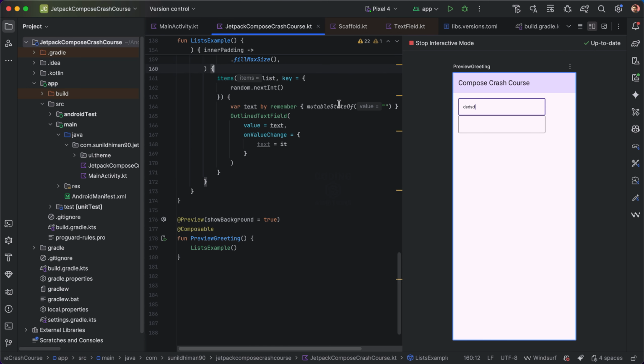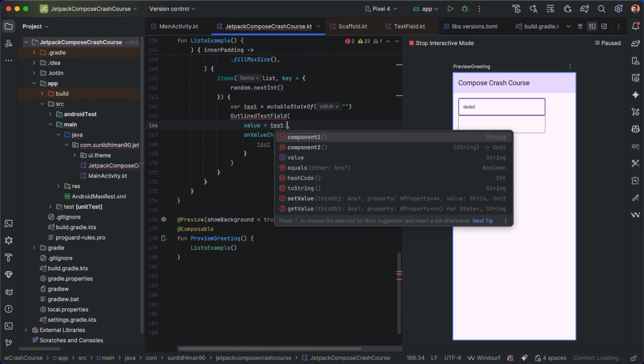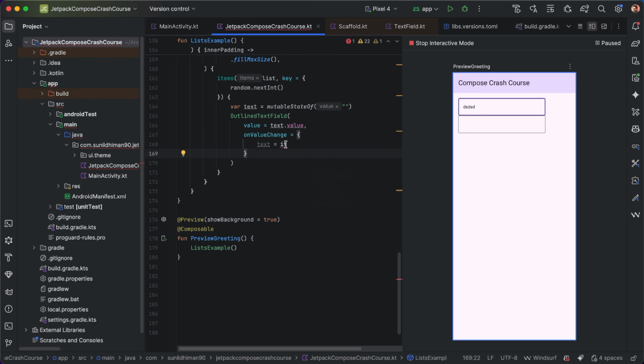If I don't use it as a state and just use the mutable state dot value, then if you observe, it's not updating. I'm typing here but it's not updating. Every time we type a character here, it will update this, and this text is used by this, so this will be recomposed, and across recomposition state is not retained.